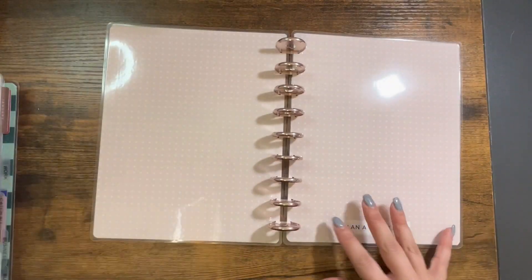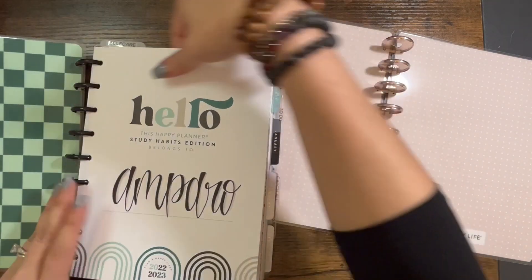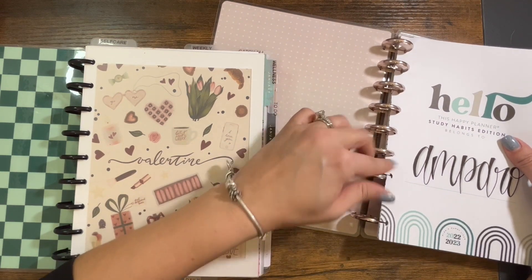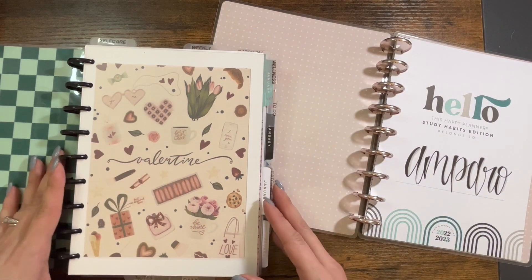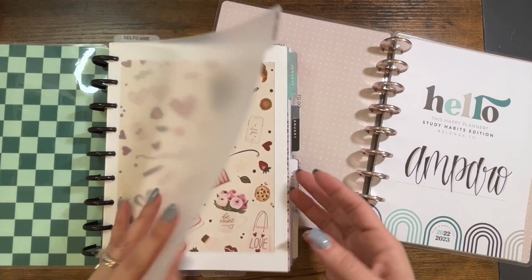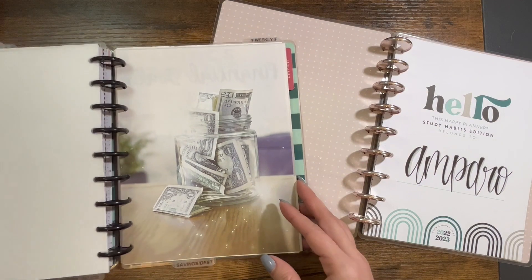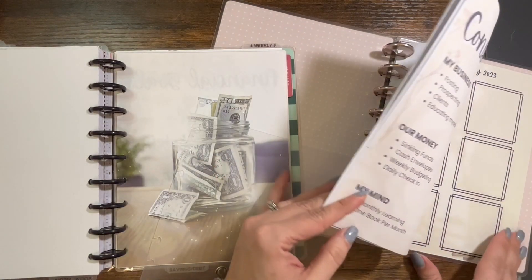Okay, my base is there. Now let's go back to this planner. I'm going to bring my first part of the planner — I've already started setting up for February. I need to change a few things because this planner has the self-care part first, and I'm pretty good about filling out my self planner and my gratitude. However, I've been lacking with my business stuff, so I'm going to go with business first — actually, budget first.